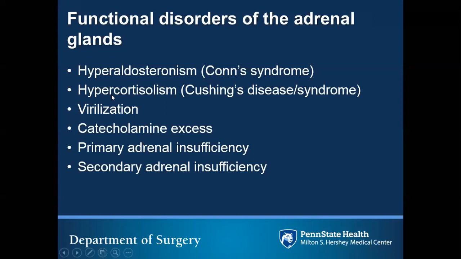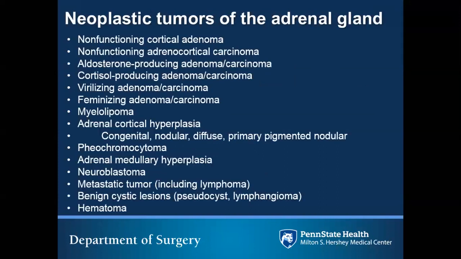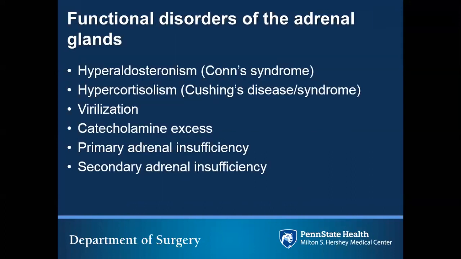Hypercortisolism is elevated cortisol either due to a primary source within the adrenal or being driven by a source of ACTH from within the pituitary or somewhere else in the ectopic place. And that goes by Cushing's disease or Cushing's syndrome. I tend to actually try to stay away from that terminology because of the risk of being confusing. Are you talking about an ACTH source or an ACTH-independent source of cortisol?